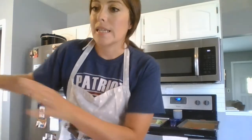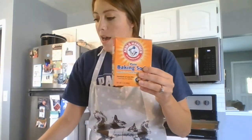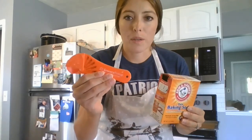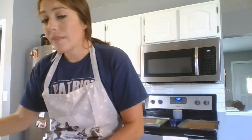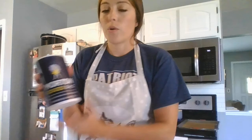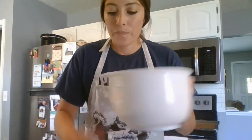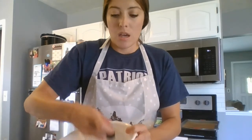And then you're going to need 1 teaspoon of baking soda. I have this measuring tool. They gave it to me free with my first Walmart grocery pickup, so that was cool. So I just adjusted it to 1 teaspoon, and I did the baking soda. That's in here. And then I need 1/2 teaspoon of salt. So I used this, and I poured my salt into it, and I have those 3 ingredients in the bowl right now. And I'm going to sift it so that it becomes more fine.